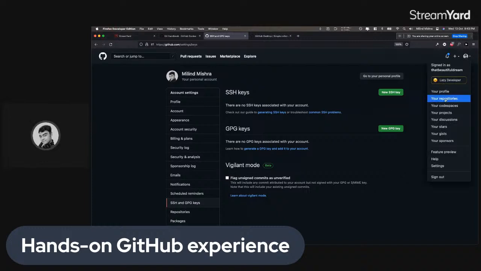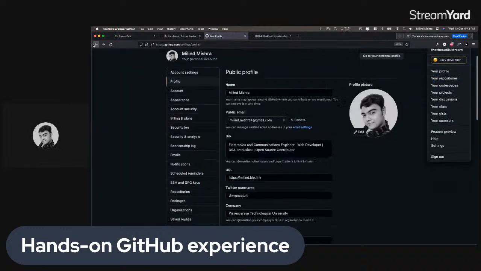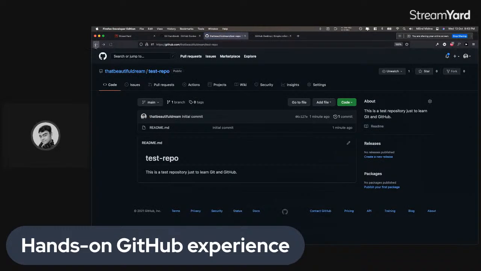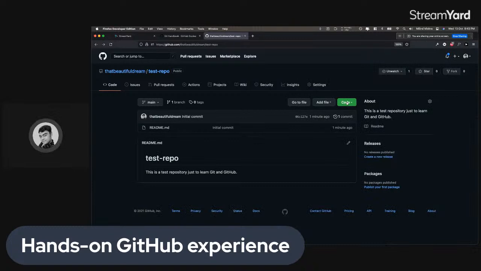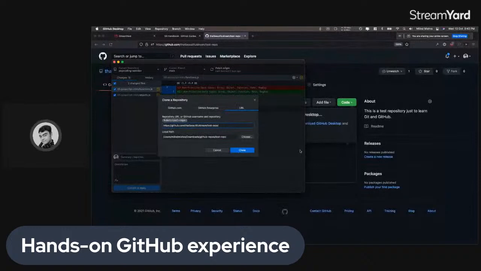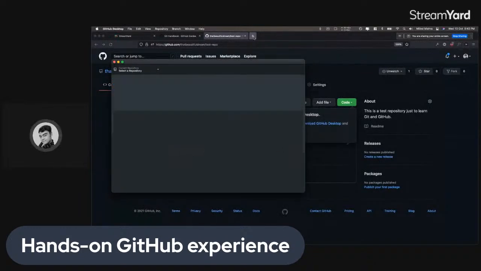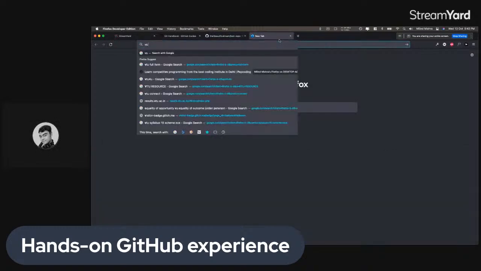So let's go to our repository where we were here. So after you are done downloading the GitHub Desktop, what you can do is you can open it with GitHub Desktop. And the other thing that you can do is you can download a code editor. The preferred code editor which I use is VS Code. You can download VS Code from here.